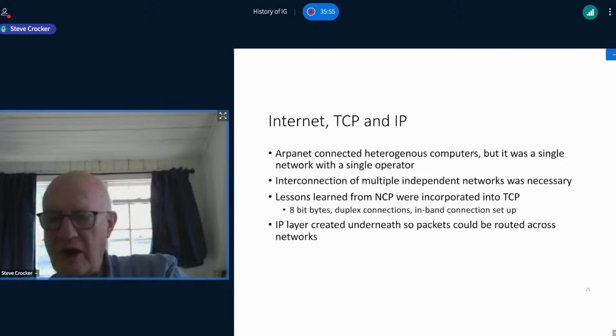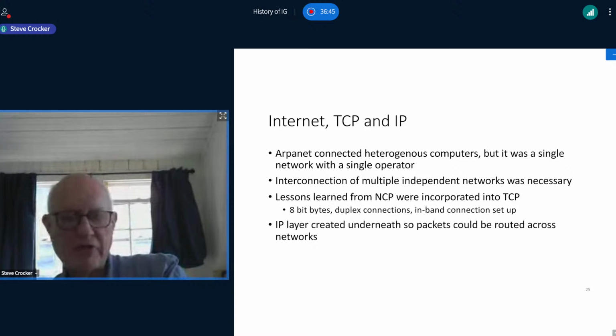So over the next several years, byte size became standardized, character sets became more standardized, and we had originally used one-way connections with the intent of using a pair of them to set up a connection, and it was decided that was unnecessary, and so every virtual circuit that we created was a two-directional circuit. And so the network control protocol got replaced by the transmission control protocol that Vint Cerf and his team worked on, and that was part of the transition to the internet with the insertion of a layer below TCP called Internet Protocol that connected disparate networks together. So that was the critical thing.